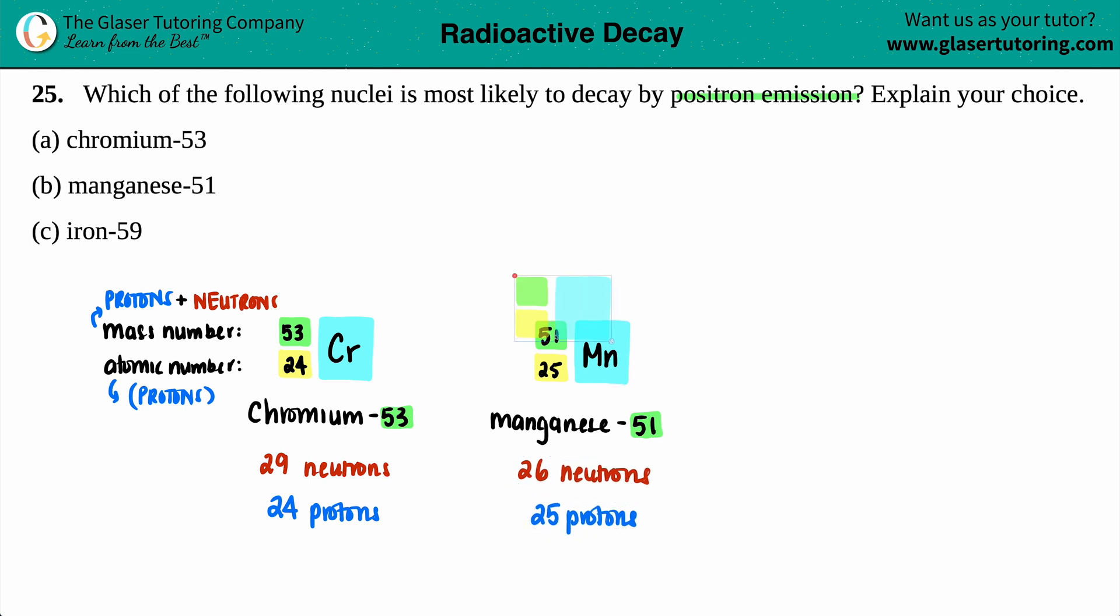All right, and then we got to do the last one. So here we go, iron-59. Okay, iron-59. We got a 59 as the mass number, so that goes on the top. So that's the total of protons and neutrons. I look on the periodic table, I got to find out where iron is. Iron is Fe, and we got a 26 going on here. So I know for a fact that we have 26 protons. Let's find out those neutrons by doing the subtraction. Five minus two is three, nine minus six is three, so no wackiness going on there. So 33 neutrons.